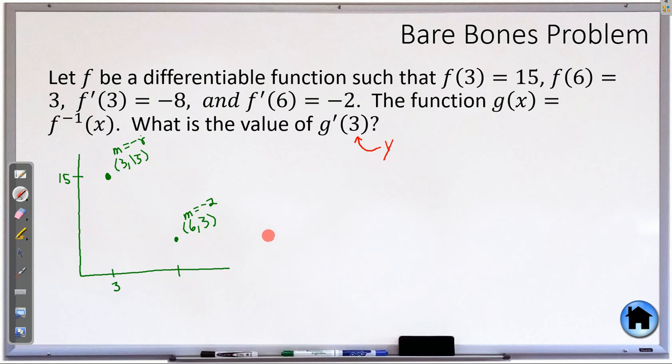Okay, so if I then think about the two inverse points that I know, this is the function. The pair for the inverse would be taking this, making it the x value, which would be way over here at 15, and then going up to 3. So I'll put that in red. That is (15, 3). That is this point's pair. And the other point that we have is the inverse of this, which would be (3, 6), which would be somewhere in there.